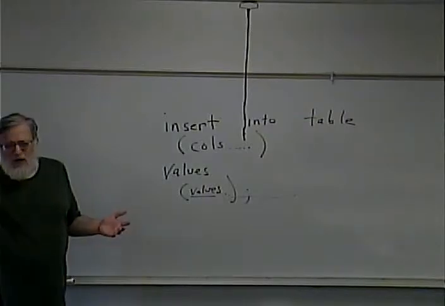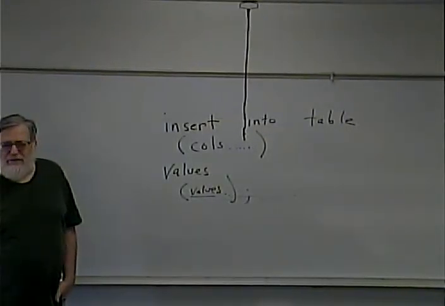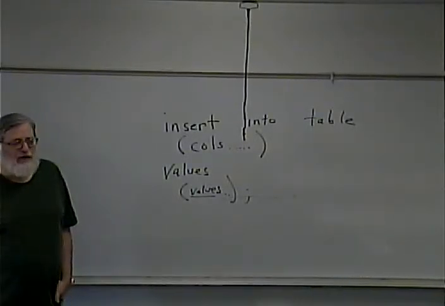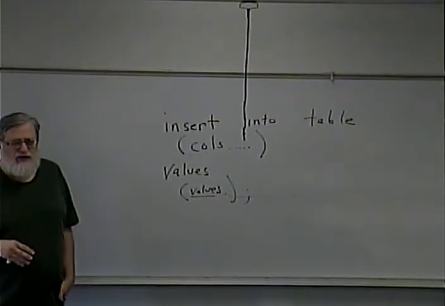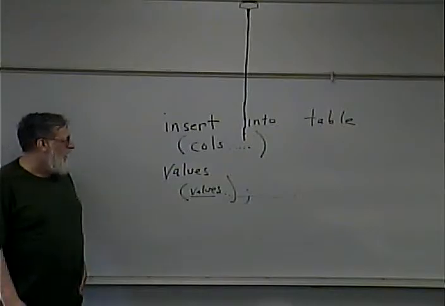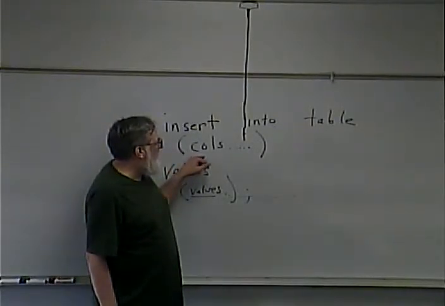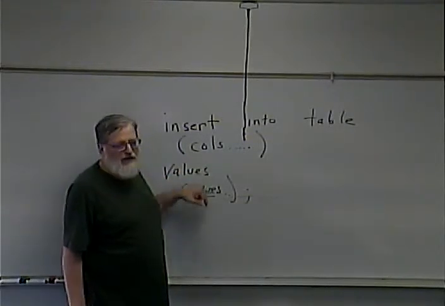Now, again, why they didn't do this the same way they did an update statement, I have no idea. It's beyond me. There's probably a very good reason, but I can't think of it right now. With the update statement, remember, we have expressions. Set column 1 equal to value 1. Set column 2 equal to value 2. So not only do the column names need to be valid, and the values match up with the column names, but they have to be of the same type.